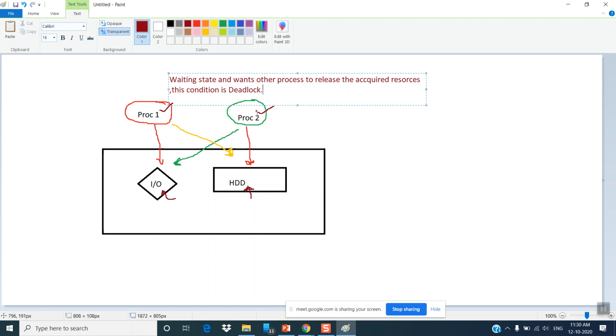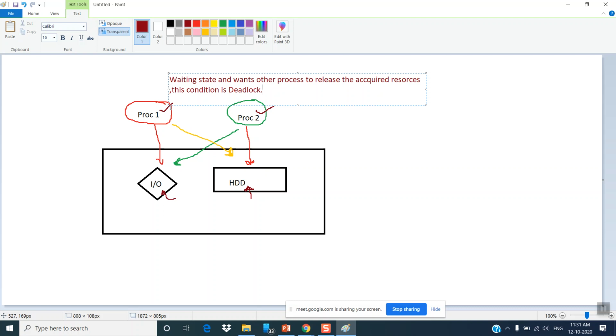But at some point of time process 2 requires the input output to execute, but the input output is acquired by process number 1. In this condition, one thing can happen: process 1 releases the input output, it is used by process 2, and it completes execution.